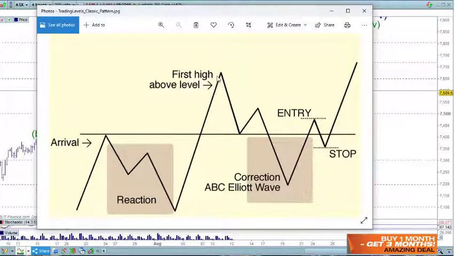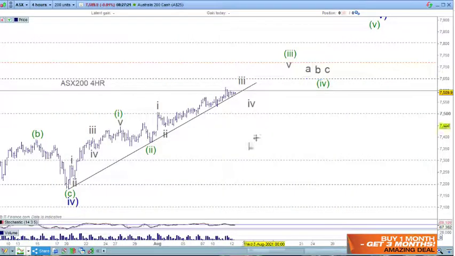It's short-term traders. You'd have to be very short-term to trade. You're better off getting out here and getting back in over this side, so to speak. Unless you're doing 4 or 5 trades a day, you can trade that up here. But otherwise, just hold, and we'll try to buy the pullback over here as well. So we can see that just briefly here, we've got the arrival, the reaction from here, and we'll be looking for the first high above the level here, and then the ABC for this particular move.